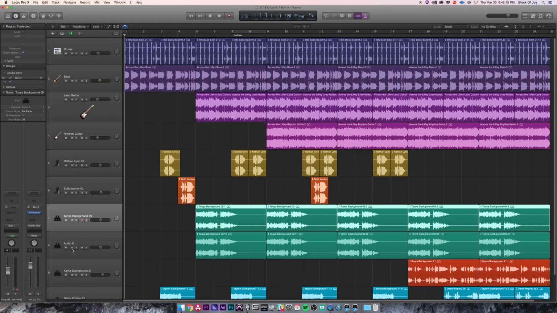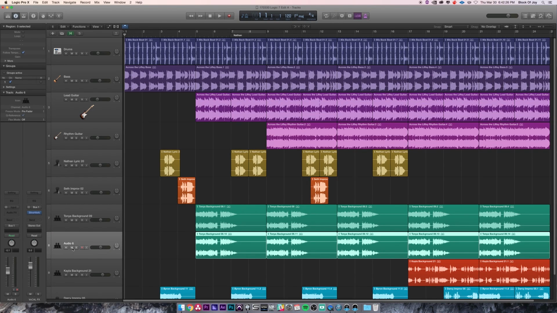What you do with it is, say you have 2 versions of something. Okay, so say Tanya did 2 performances, and I like this top one better than I like the bottom one. So the bottom one, I'm just going to mute it, but if you look, it's still in my workspace. It's taking up space, and it's making me crazy, and I just don't want it there anymore. But I don't want to delete it. I just kind of want to make it inactive. That's what H is for. It hides it away. When I click H, that latches it to the H up here.